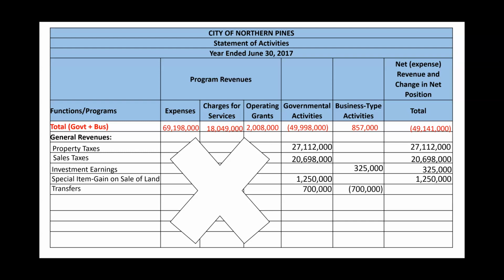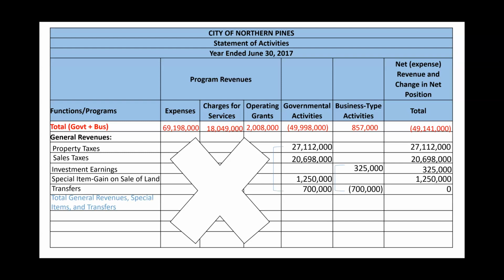And then we got transfers, which, special note here, just like with financial accounting, when you have to eliminate any intercompany transfers, like between a parent and a subsidiary. Same thing here. Any transfers that come from one governmental entity to another governmental entity within the same government, we're going to eliminate those transfers. So you can see here we had an inflow for our governmental activities of $700,000 and then an outflow for business type activities of $700,000. It's going to be a net zero for us.